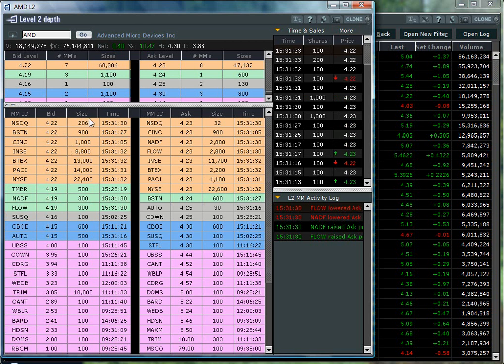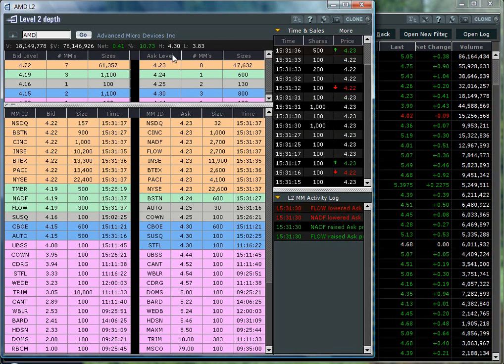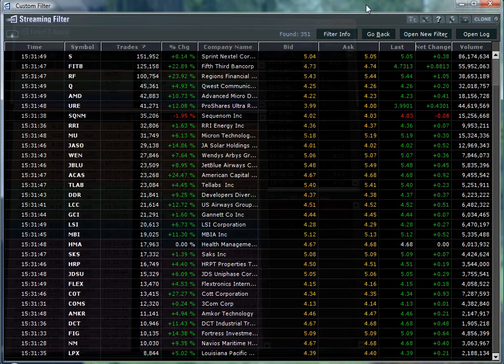Alright, so you can see here, here's our live level 2 quote, up 10% on the day. The high is $4.30, the low is $3.83, so we're not too far from the high. This stock here is getting toward the close of $3.30. It is still pushing in the upward direction, which is great. If you want to verify that, go ahead and get a chart.